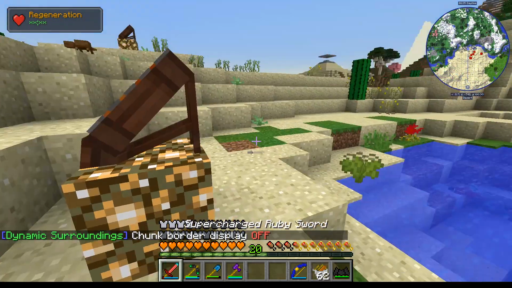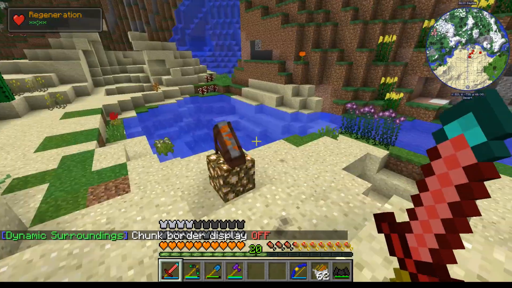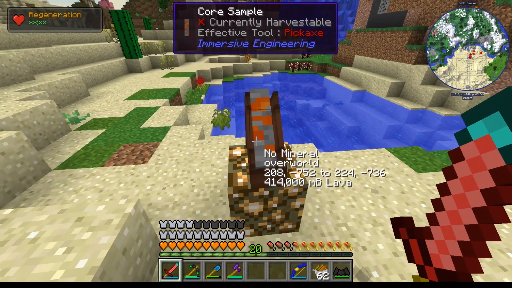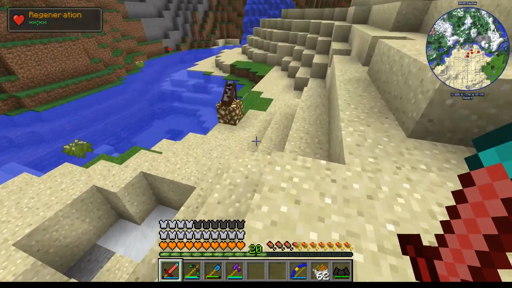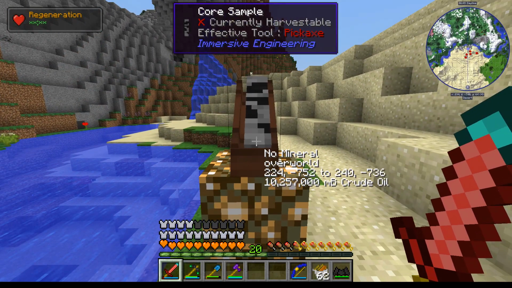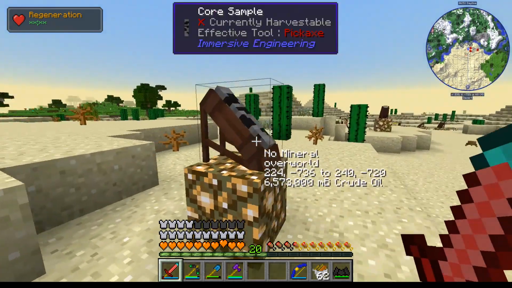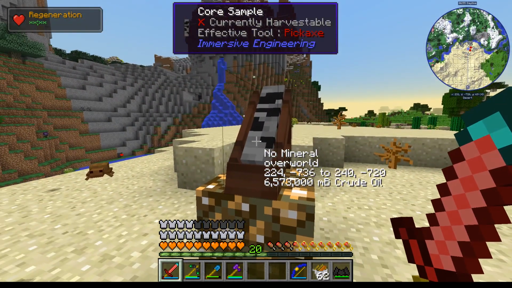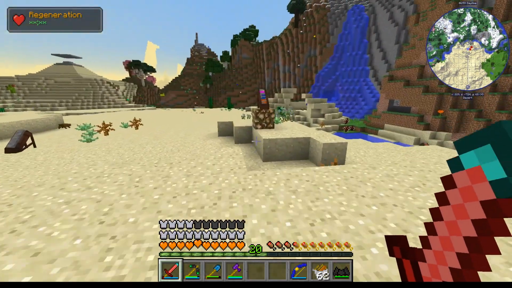All right, so we've come across the desert in two chunk width. That is 414 buckets of lava, which I'm actually excited about, but I'll tell you about that in a bit. 10,257 buckets of oil. 6,573 buckets of oil.